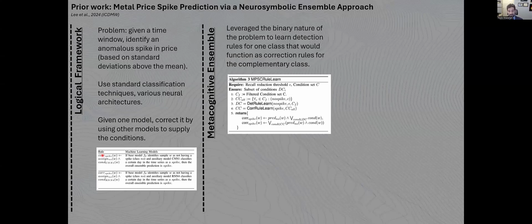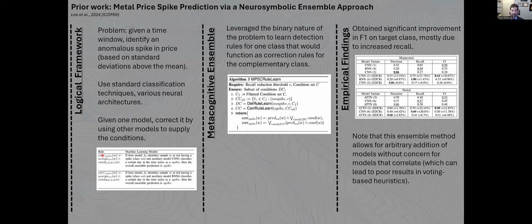Now you might think, well, why not just vote? Well, here's the thing. If you're just training models in kind of an arbitrary way, you don't know which ones correlate and which ones do not. So majority voting can easily reach a degenerate case because you could have a bunch of recurrent neural networks that are all very similar to each other, and they're just going to agree all the time. So our empirical findings showed that we got significant performance improvement with this approach. And we did this for several different metals.